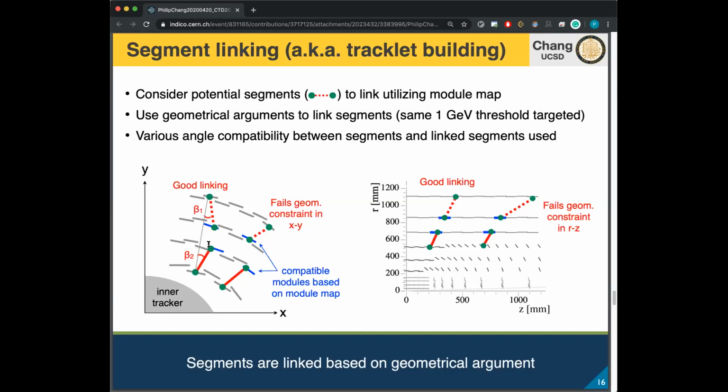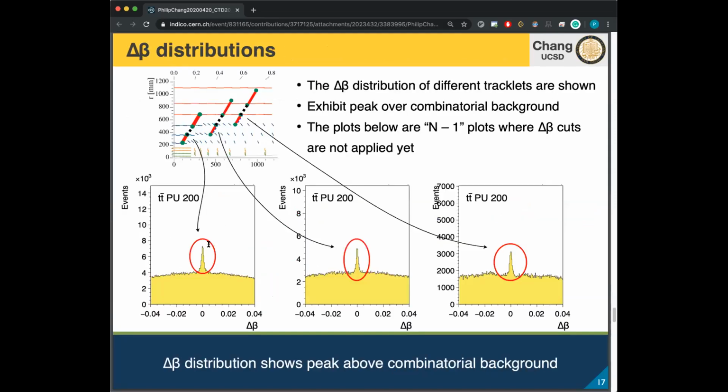Then you can form what we call a tracklet, which is 2 segments that are linked. Slide 17 shows an example of how these delta beta distributions look in the tracklets. From the very left to the very right, I'm showing you tracklets that are connected between layers 1 and 2 and 3 and 4, or 2, 3, and 4, and 5, and so on.